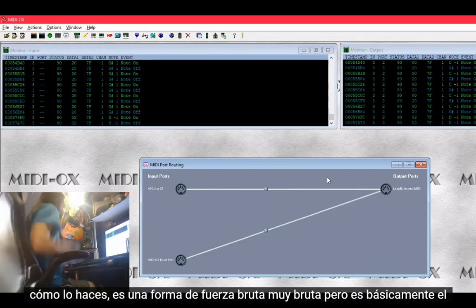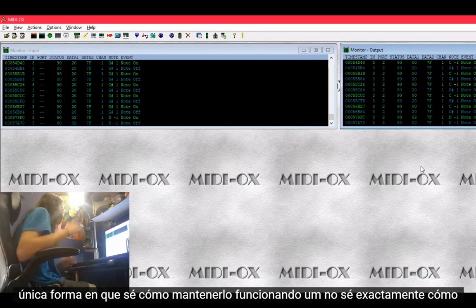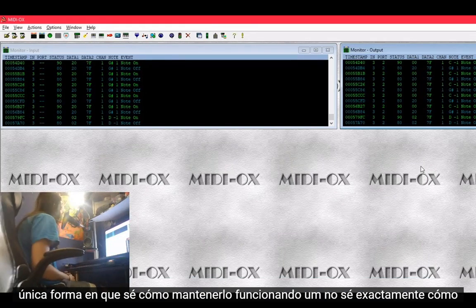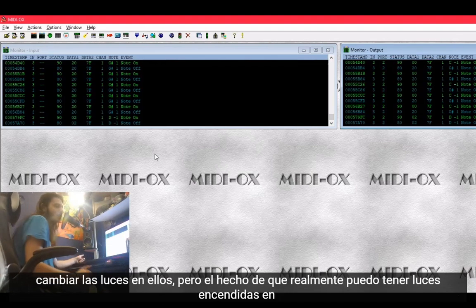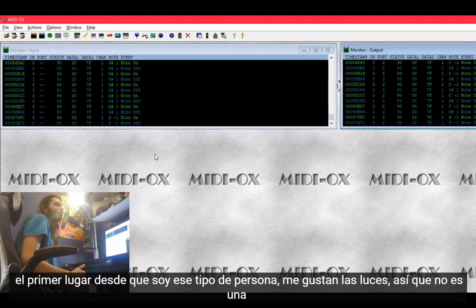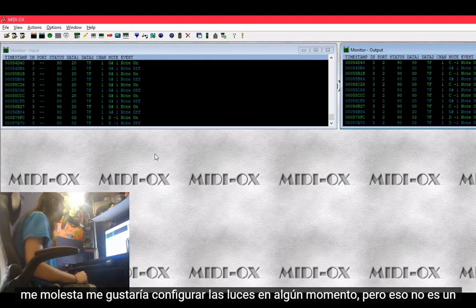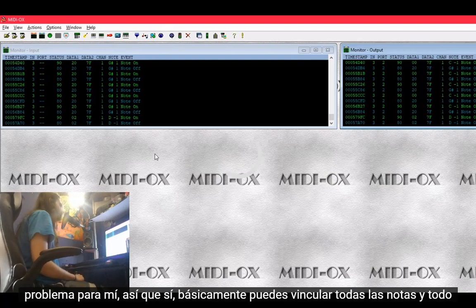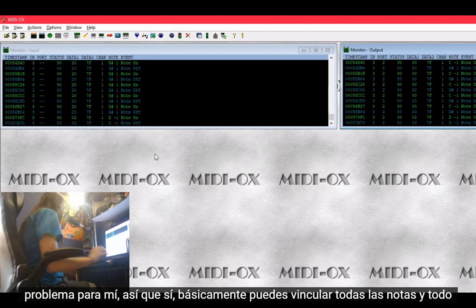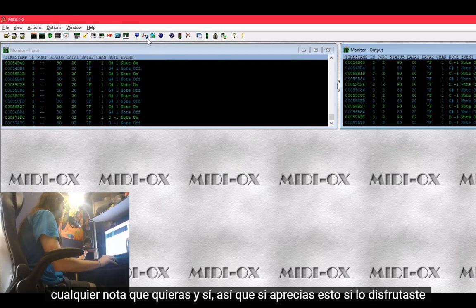It's kind of a rough, very brute force way, but it's basically the only way I know how to actually keep it running. I don't know exactly how to change the lights on them, but the fact that I can actually have lights on in the first place is fine, since I'm that kind of person, I like lights, so it's not a bother to me. I would like to configure lights at some point, but that's not a problem to me. So, yeah, you can basically link all the notes and everything to whatever note you want.